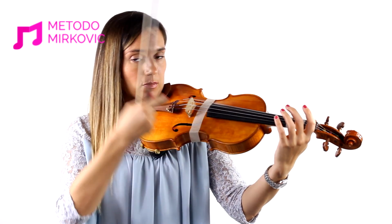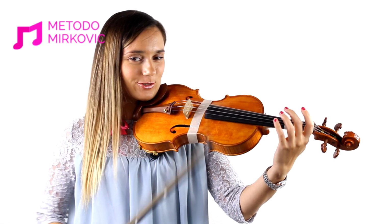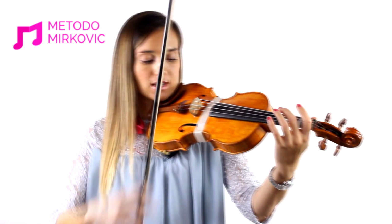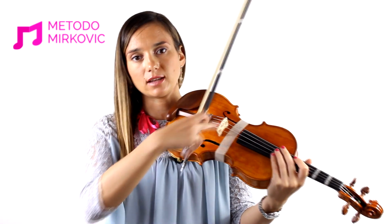Remember also to remind the kid to look for the road or the white scotch tape, which permits the kid to eliminate these. Also, as I said in the previous sessions, the difficulty of maintaining the parallelism between the bow direction and the bridge.